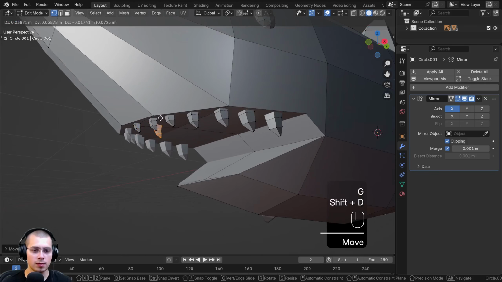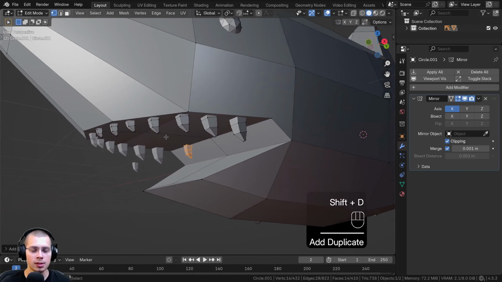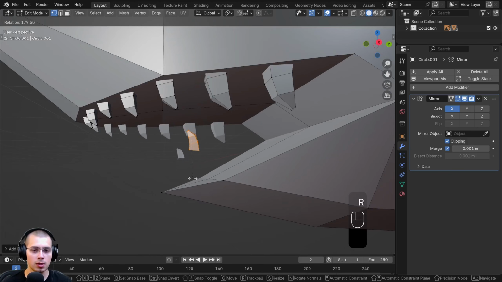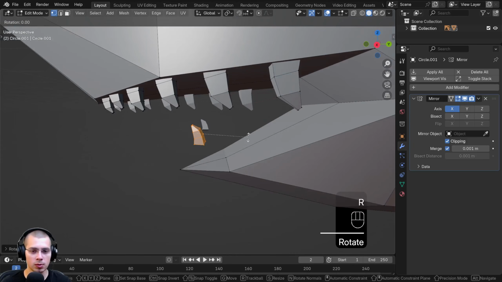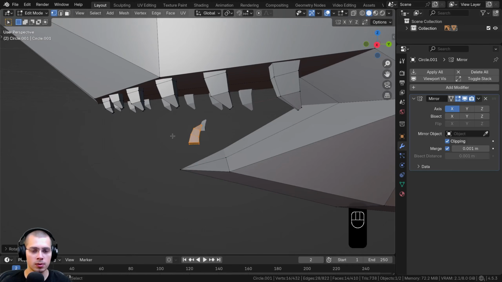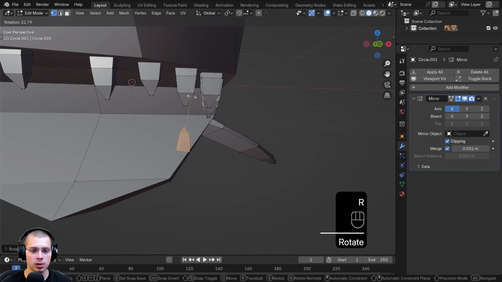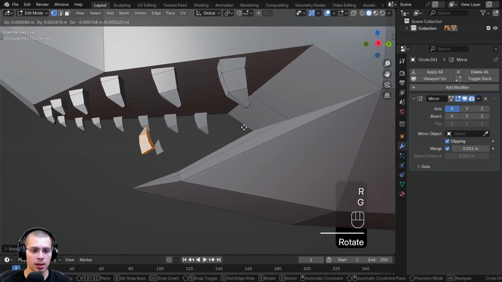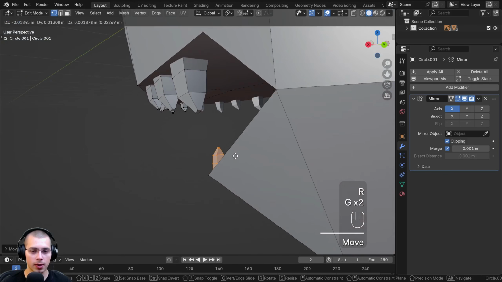All right, so we'll hit Shift D to duplicate again, and this time I want to rotate it around, so we'll hit R to rotate that around, and then what we can do is rotate it along the Z-axis, and we're going to rotate that all the way around, and then we'll go to front view and we'll just kind of reposition that. You can also double tap the R key, and if you double tap R, that's going to use the trackball rotation, and you can just fix that. So let's scale it up a bit, and we'll rotate it and stick it right there.